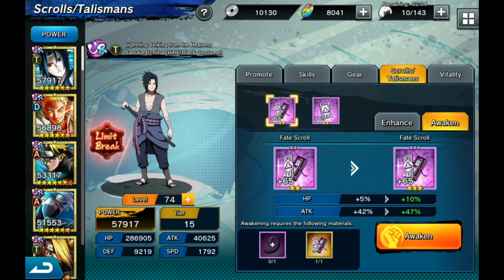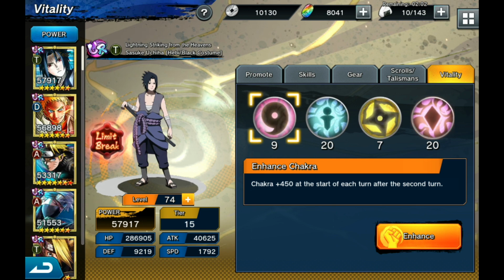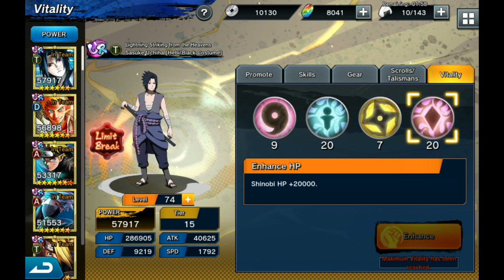Okay, and lastly, for the stats purposes, vitality. There's only one vitality that will increase your power, and that's vitality 20, which increases your HP. So that is the other way.